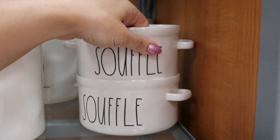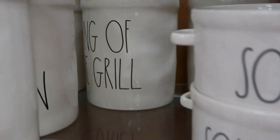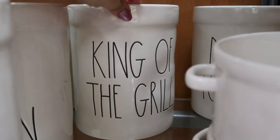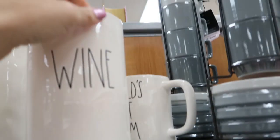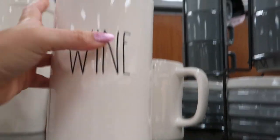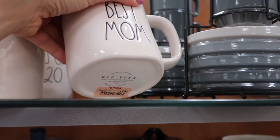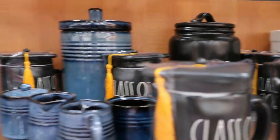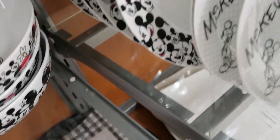This little soufflé bowl is $12.99 — it's really cute. Dad's Kitchen at $14.99, King of the Grill. A wine holder for $12.99 — that's cute for a gift, put a bottle of wine in there. World's Best Mom is $5.99. The fruit bowl is $14.99. Cute little Disney bowls — $3.99 for the small one and the big one is $9.99.